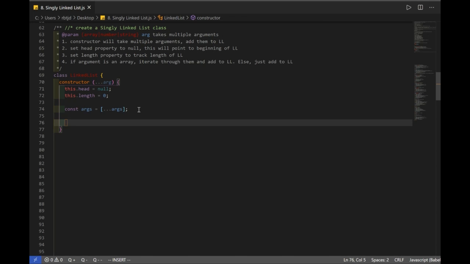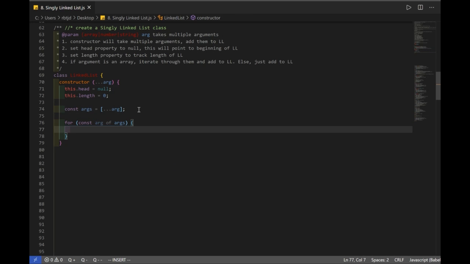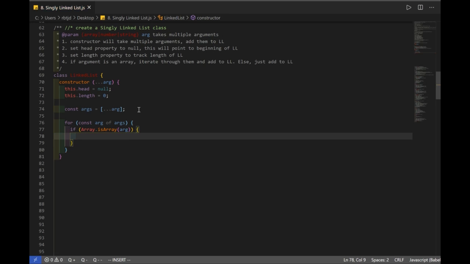Now, let's try iterating through our elements. So let's use a for of loop. So for const arg of args, and this is actually wrong. This should be arg. So if my current argument is an array, Array.isArray, I want to iterate through my array and push in the elements, right?